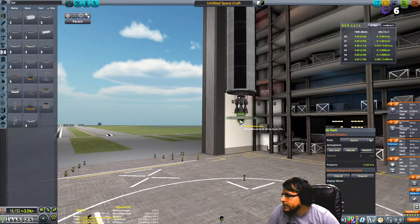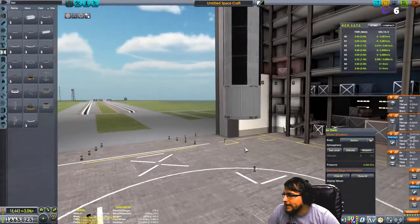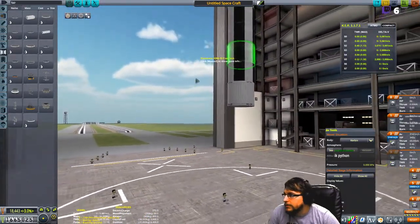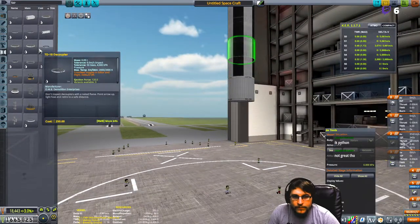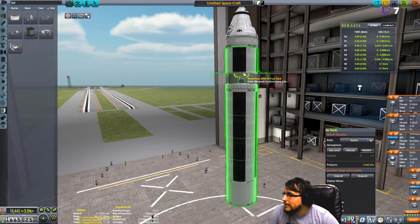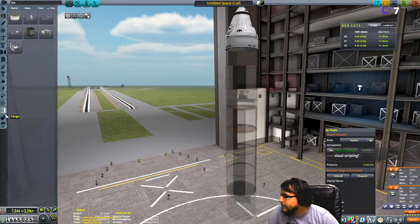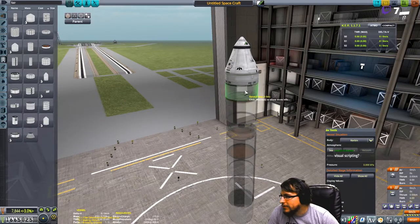This? There it is. Not there. There, yes. Does that work? Looks like it, doesn't it? Okay. Now let's add one more thing. Ah, man, I wanted to add... Okay, I'll do it here. Service bay. Does this work? No. Utility, service bay. It was like 4 years ago that I saw. There it is.